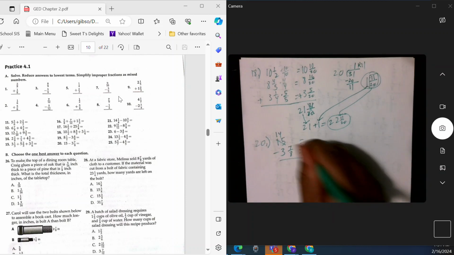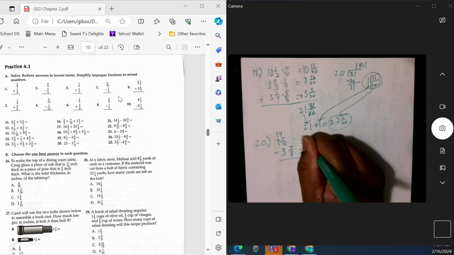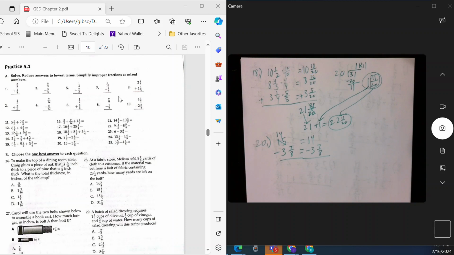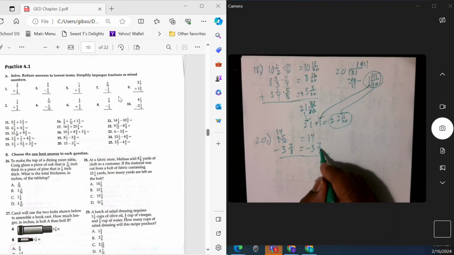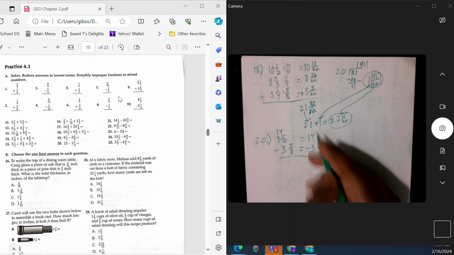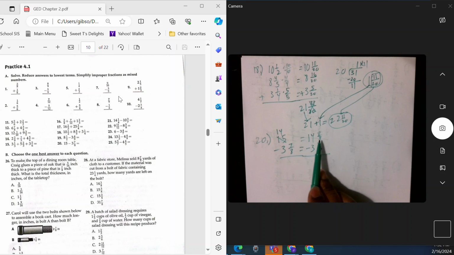So now let's carry over everything that we have. This minus 3 and 7/8 and a 14. Now we have to use that 1 we borrowed. This is what I'm going to tell you. The 1 that you borrowed, this is how you write it. You look at the denominator of the fraction that you still have in play here, which is 8. Whatever that denominator is, that's what that 1 that you borrowed is going to be. So remember, you borrowed 1. The 1 you borrowed is going to be 8 over 8.